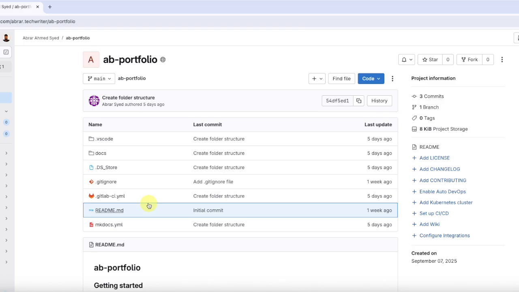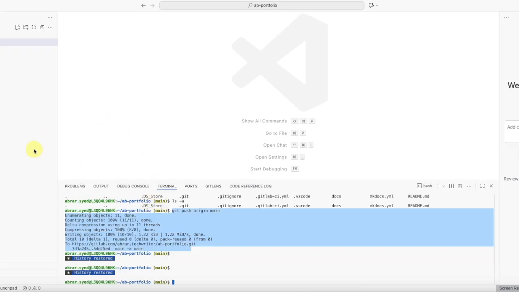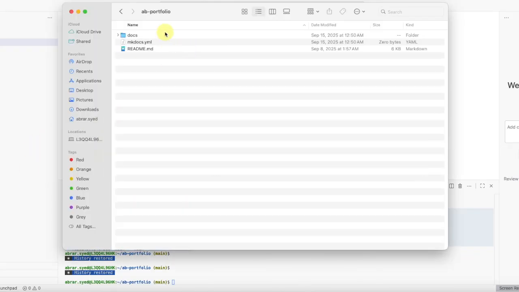Any changes that we do, we are going to do locally in our VS Code, and our files are right here. Look at the difference between the files and folders. The ones that you see in VS Code on the left do not match your local machine folder. The reason is we have some config files such as gitignore, gitlab-ci, which is for testing and building, and mkdocs. Mkdocs is the static site builder that we are going to use.